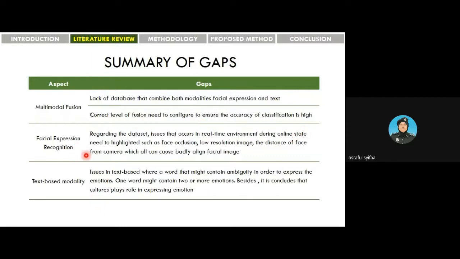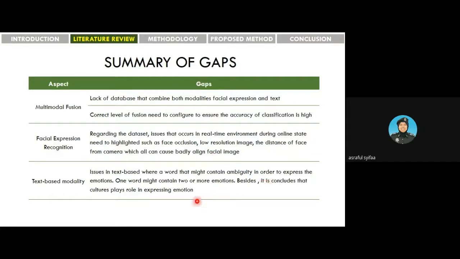While in the facial expression recognition aspect, regarding the dataset, the issues that occur are caused by the real-time environment. So this research will consider the online state, where we will highlight problems such as face occlusion, low resolution images, and distance of the face from the camera.